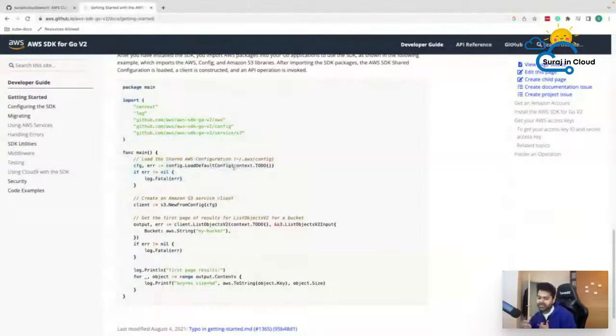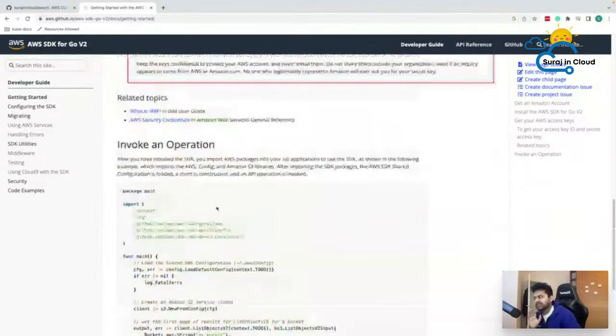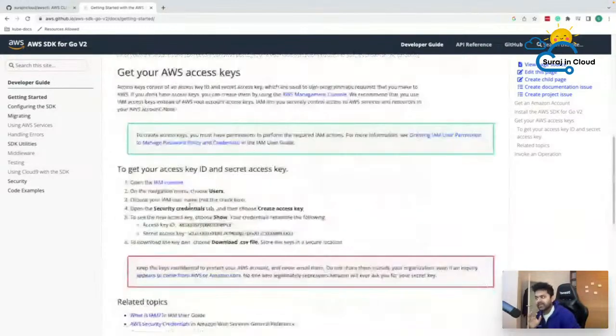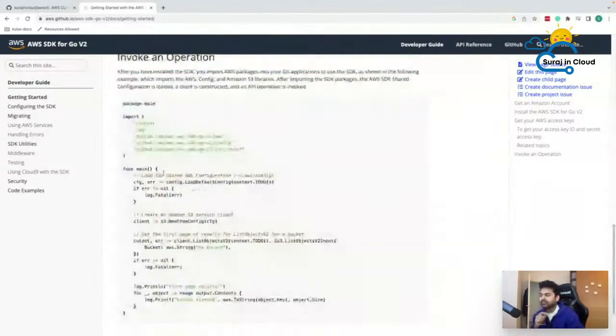Now, similar to how it happens with kubectl, it looks for a kubeconfig file, or the environment variable which is KUBECONFIG. Similar to that, this particular LoadDefaultConfig also does the same. It looks for the .aws config, or it will look for the various environment variables, such as AWS_ACCESS_KEY_ID or AWS_SECRET_ACCESS_KEY and all those, right?